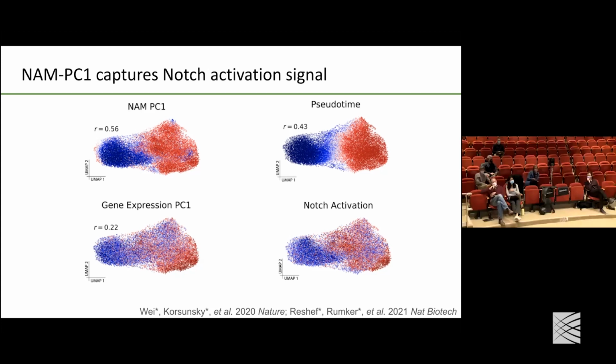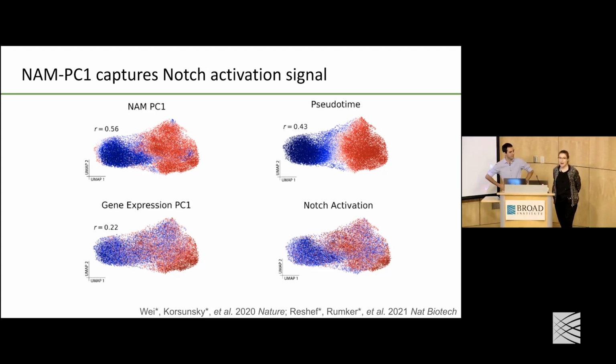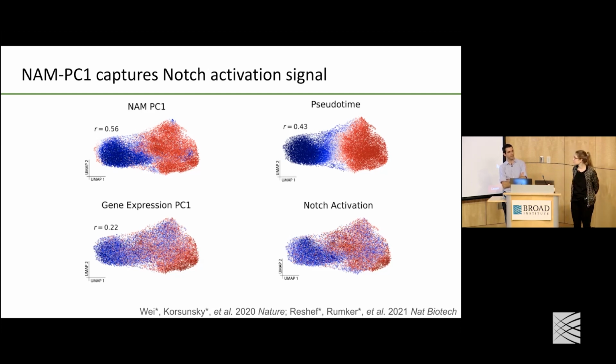And does notch signaling show up if you just run this on either cases or controls separately? Does notch signaling or notch expression? We did not do that. That's a good question. I wonder. I think I would expect that it would show up. My question would be what order would it be in the major components of the matrix? And what we're able to emphasize here is that when our data set includes the cases and controls and therefore emphasizes the case control contrast, it pops out as NAMPC1. Yeah, that's a cool idea.